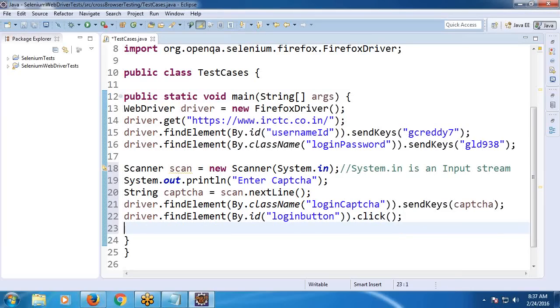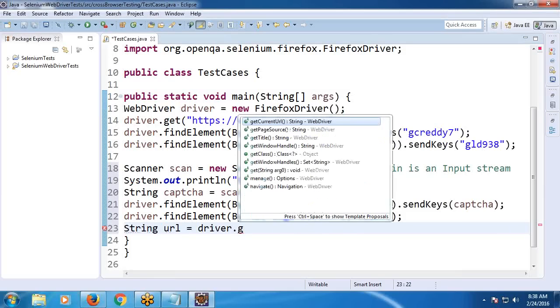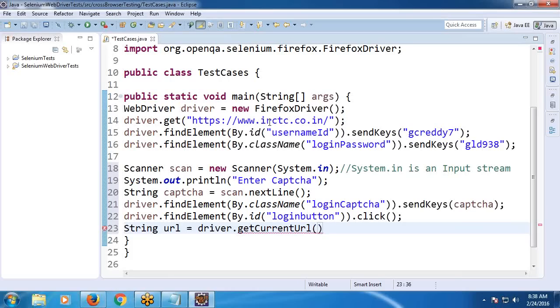Next, capture the URL for the verification point. Say String URL equal to driver dot get current URL.